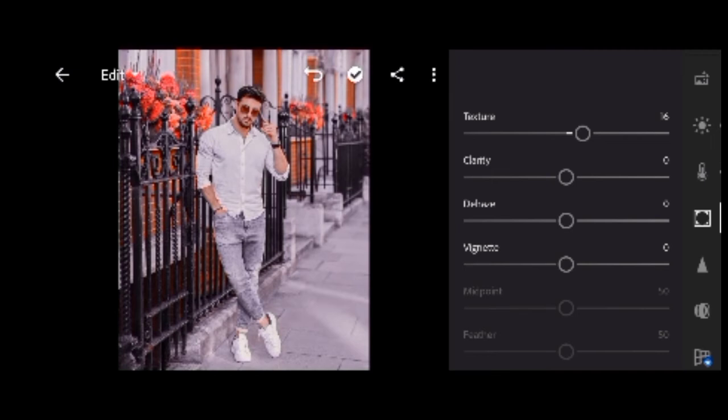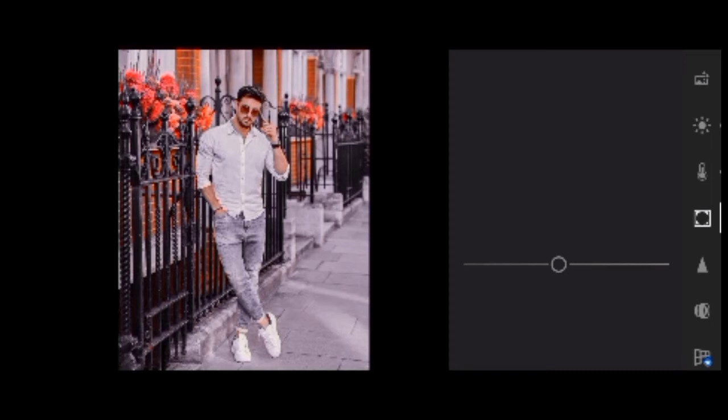Clarity to plus 12. Dehaze to plus 17. And vignette to minus 8.